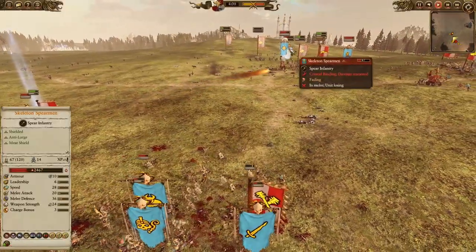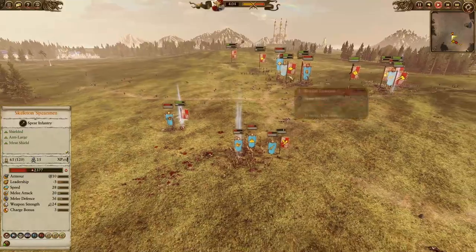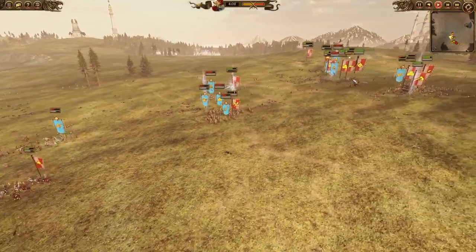Fireball going downtown into Setra, and it misses. Man, I missed so many of those fireballs this game. But nonetheless, Setra is able to juke, and the Bounce Fire actually pulls back. So just like I was saying, my opponent kills my cannon crew.